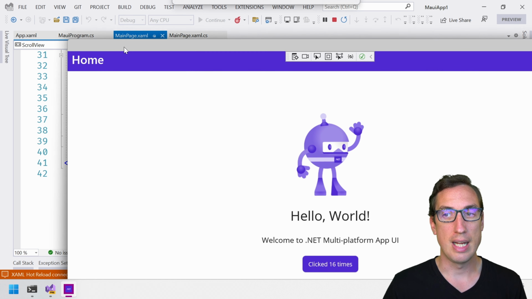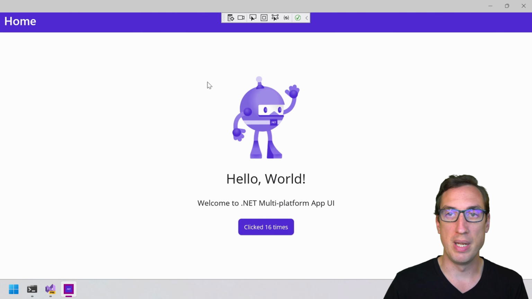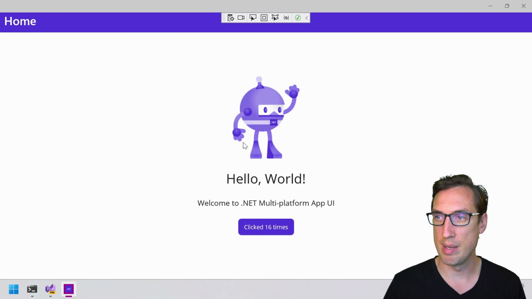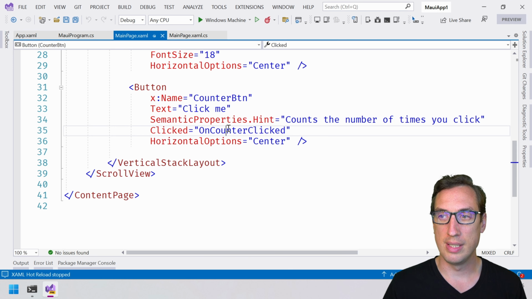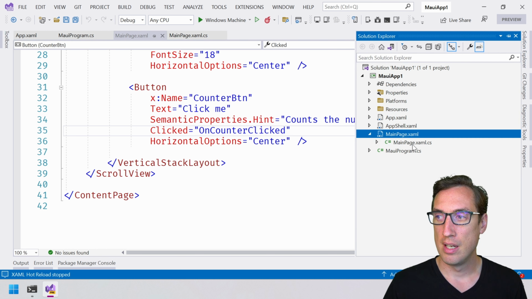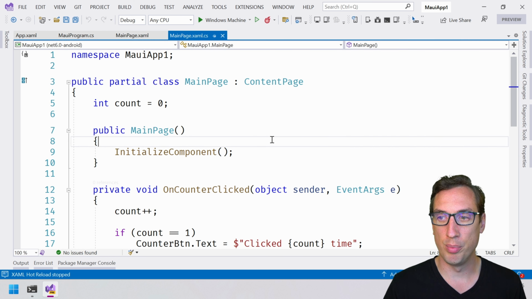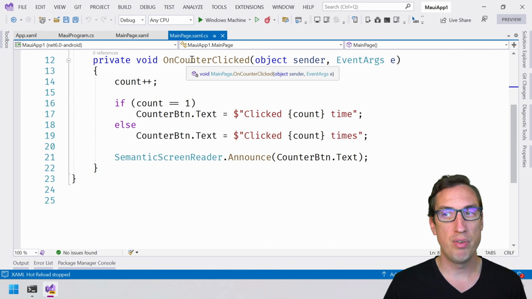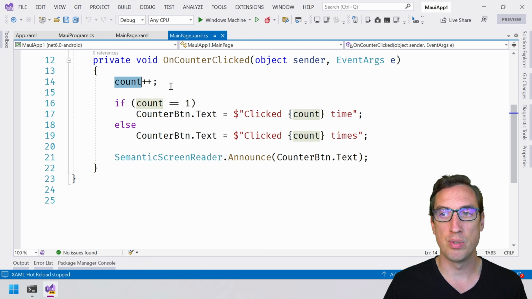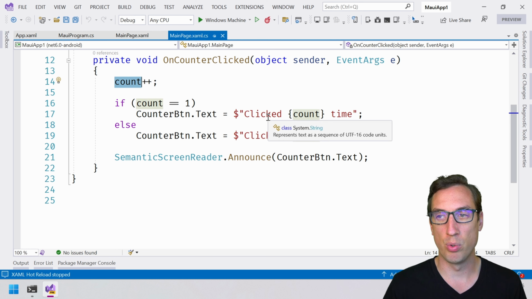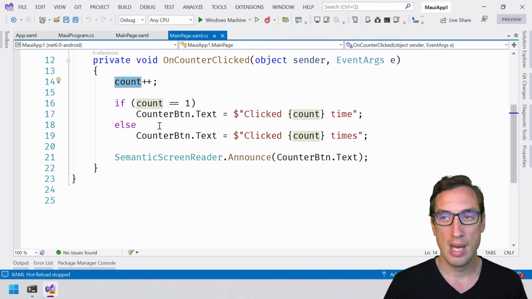So this is exactly what is being shown here in my user interface application. And of course, when I click the button, I actually call this onCounter clicked event handler that I can find within that C# source code that is linked to this XAML page, just like in WPF, where you can do, whenever a user clicks, I'm going to increase the count by 1. If the count is 1, I'm going to tell it that I clicked 1 time. In all other cases, I'm going to click multiple times in plural.